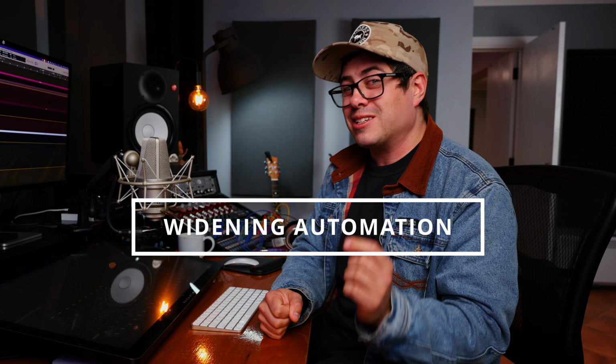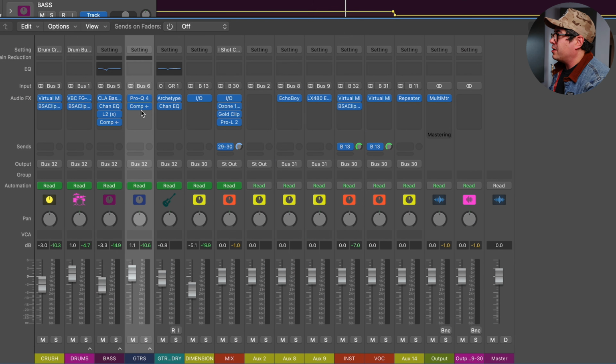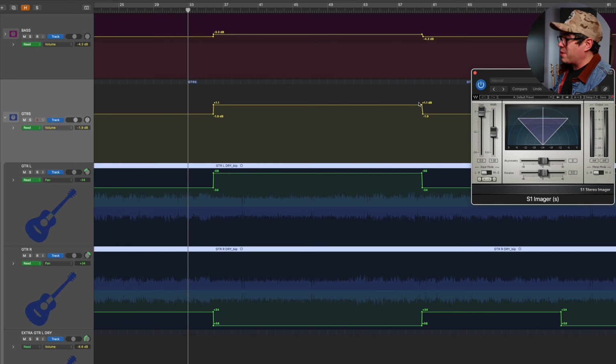Now, if you want to take it a step further, this is like a little bonus tip for you. And this is where the mono police are really going to get up in my grill and not be happy about this one. We're going to add a little bit of stereo widening to the guitars on the guitar bus. So check this out. What we're going to do is grab an oldie but a goldie, and we're going to use the S1 imager from Waves. I'm going to put this at the end of my chain here on my guitar bus. Now it's basically the same idea. What we want to do is come into the automation section.